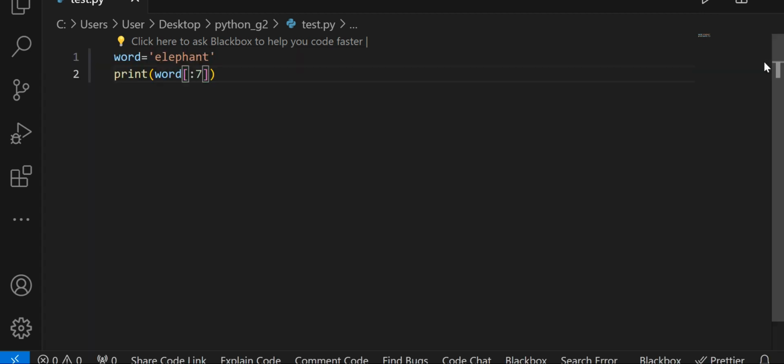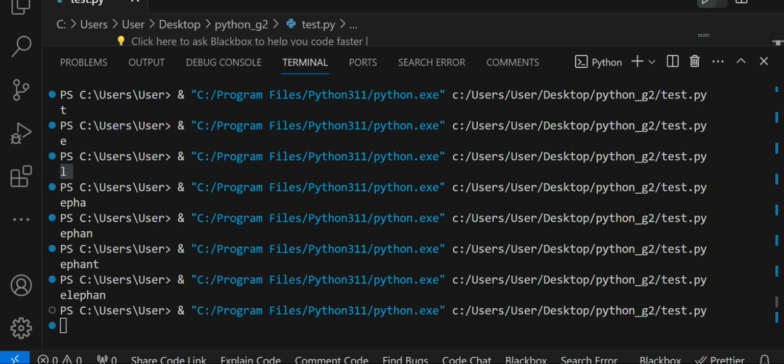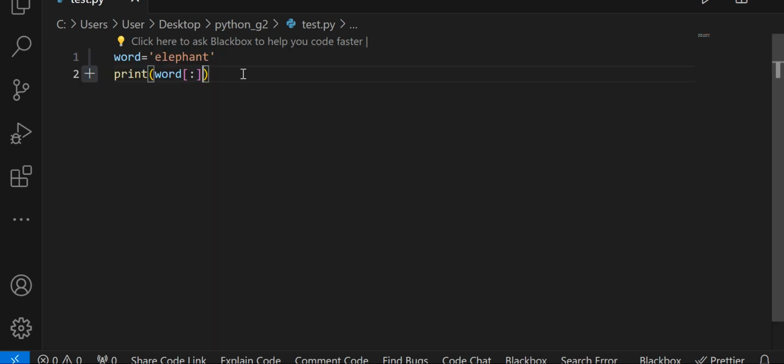If I did not assign it any start or any end value, let's see what happened. It will print the whole thing, the entire string. This is a colon, so it just understands the whole thing. Now you can try on your screen.